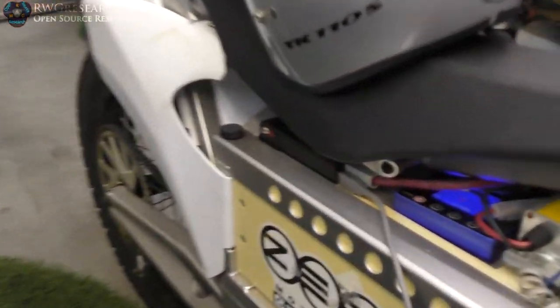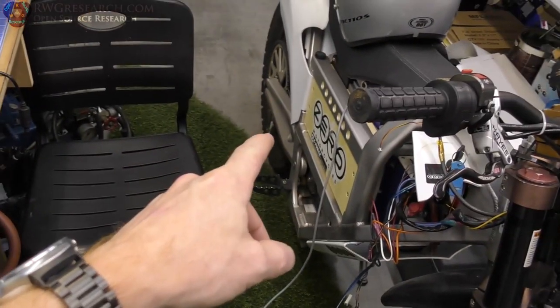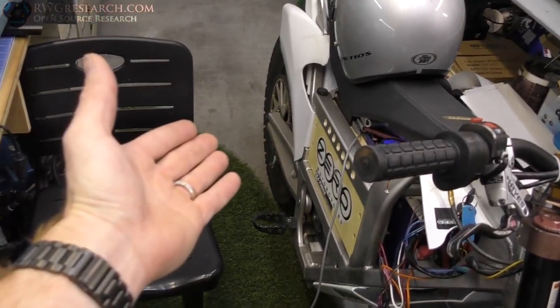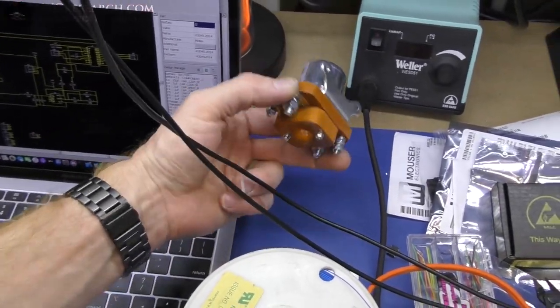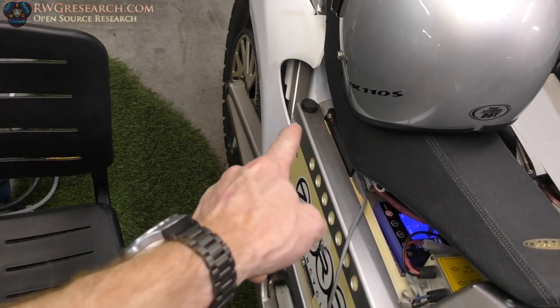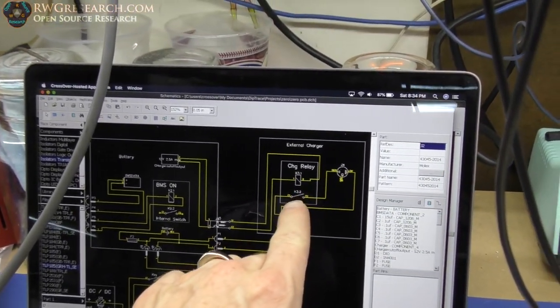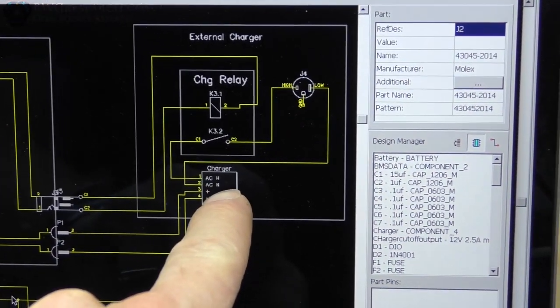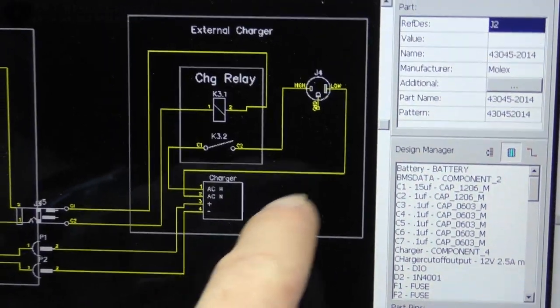I also rigged up, if you haven't seen this, I rigged up a 12 volt output, right, just a barrel jack output right next to the charger. So, the BMS has a built in system where it'll turn off when the battery gets too full. And it's actually designed to run wherever that giant contactor went. That big contactor is designed to be for your charge circuit. Well, I put a solid state one on the side of the charger and I put some fans on there. So I'm using the 3 amp capacity 12 volt output to actually turn on and off the 120 volt AC input. You can see that on my circuit here. So, I actually have a charge relay right here which goes on the high side of the AC in on the charger.